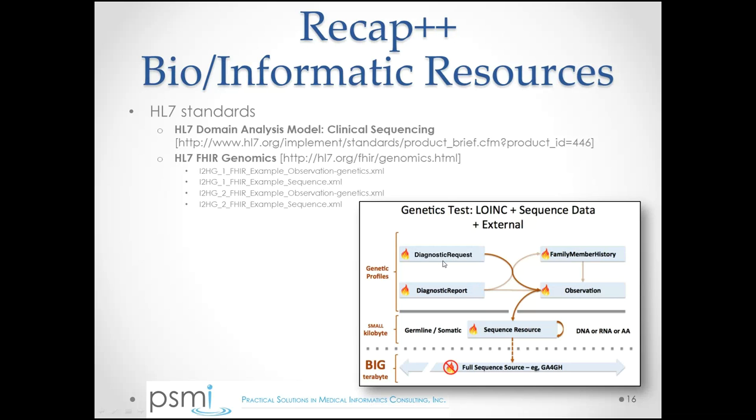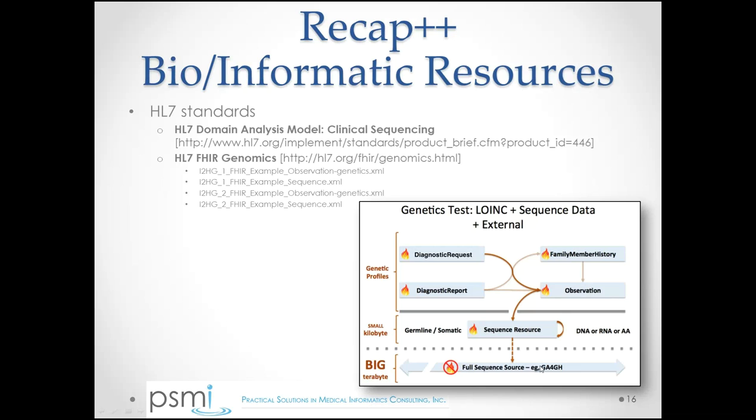And so one of the things that we see here, again, is that the observations are bite-sized. You can think of a blank code and an answer with a reference to the DNA sequence. The sequence resource is the next size up, but the sequence resource really is a subset of the complete data set that might have come from next generation sequencing.